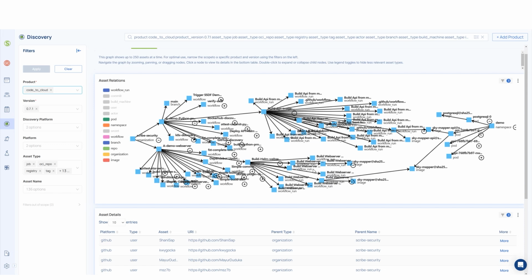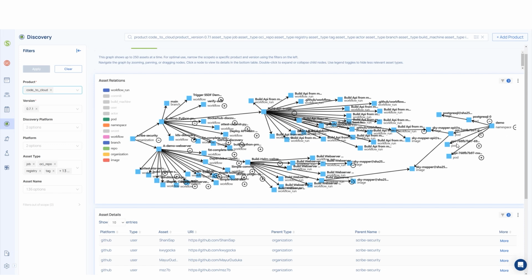Now, if we scan it right to left, we start with a particular namespace in our runtime, in our Kubernetes cluster in this case. In this cluster, we were able to map several pods, and in specific pods, we were able to discover specific Docker images. We can trace this Docker image to the same one that was built by the GitHub workflow. This way, we have full traceability from source code to the deployment in the cloud, and we can generate a lineage chart of all the assets in your developer's environment.